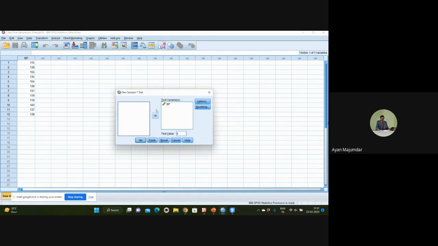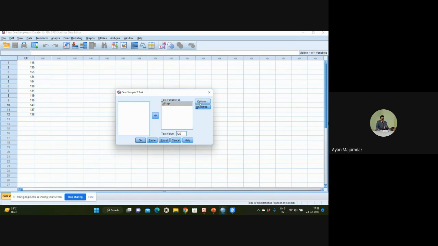Since in the last example we have taken blood pressure, it is already selected. Otherwise, it will look like this. We will take it as the test variable. The test value here is 129. So the null hypothesis is 129. So this is the test value.